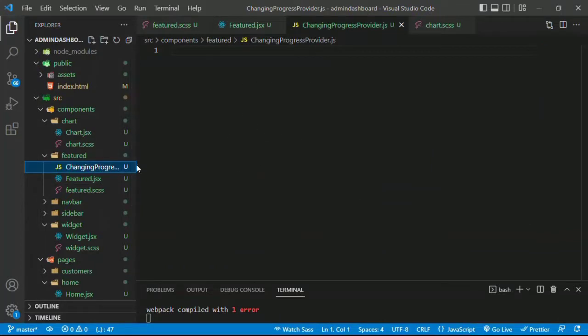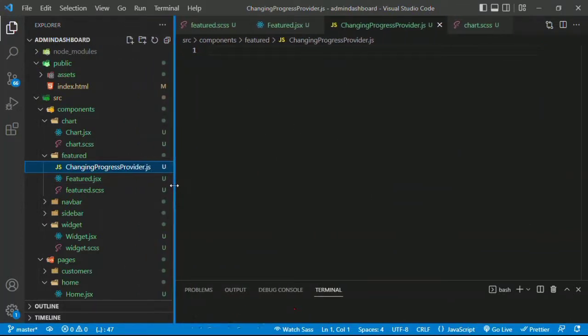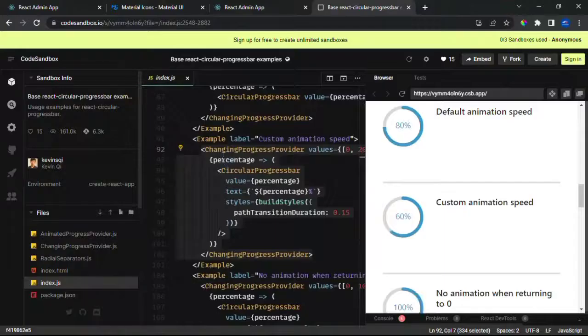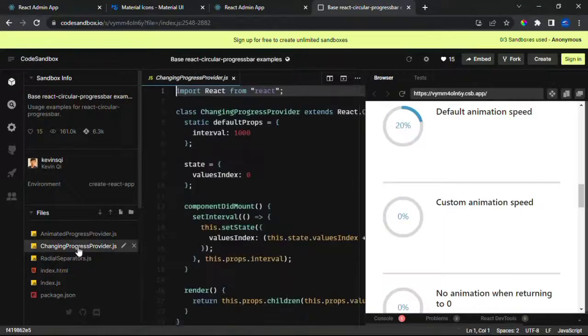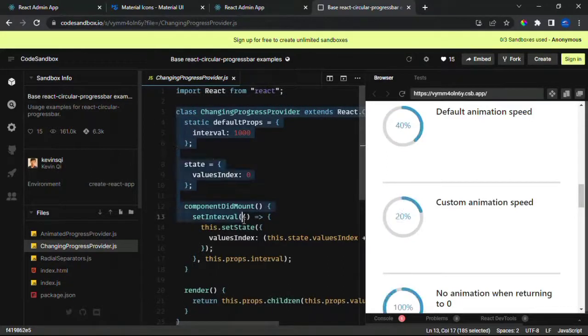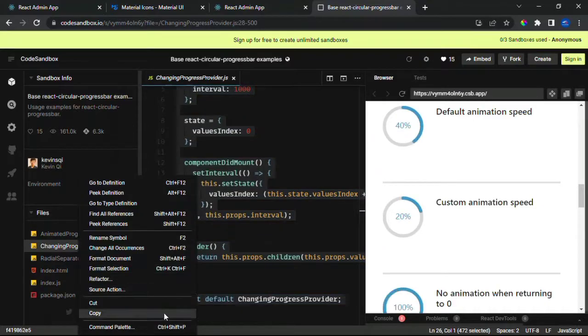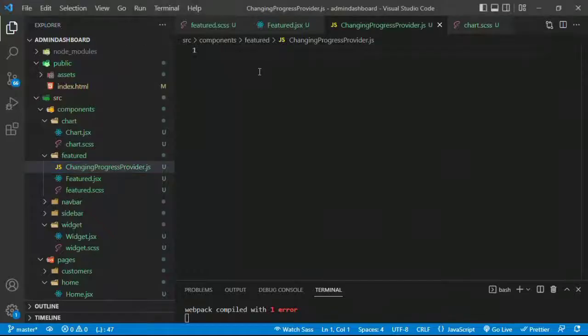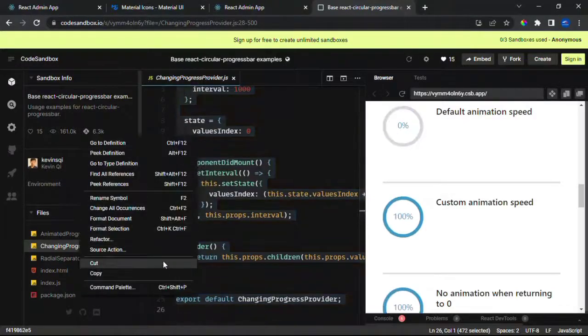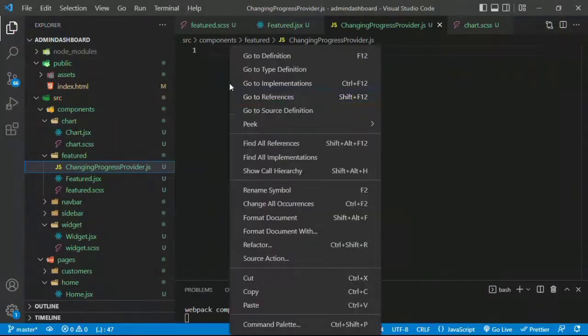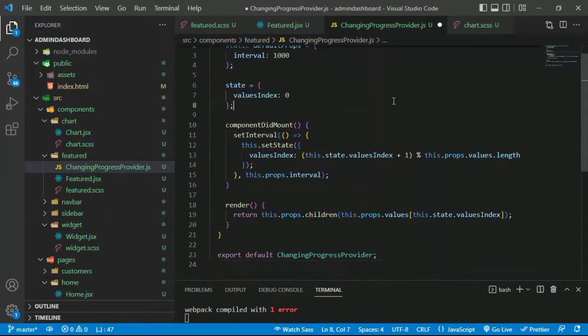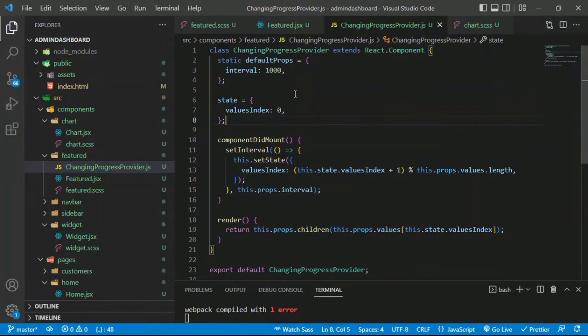So we're just going to go to the website once more. I'm going to open this changing progress provider, copy the whole of this, and then paste it here, and then save.